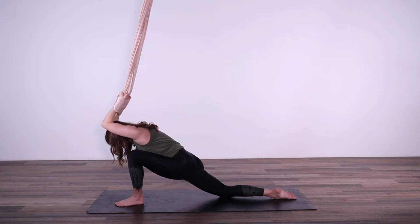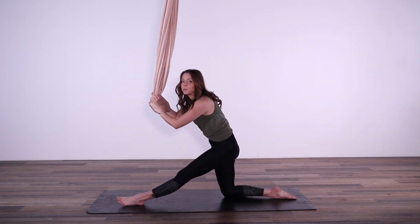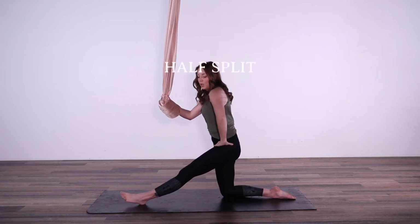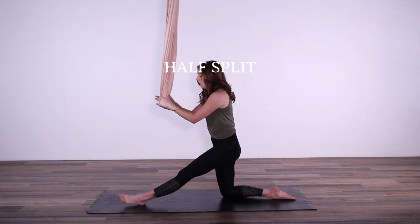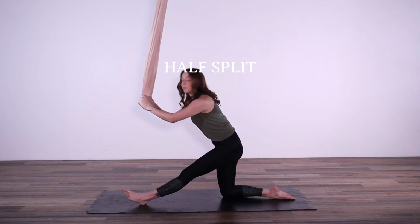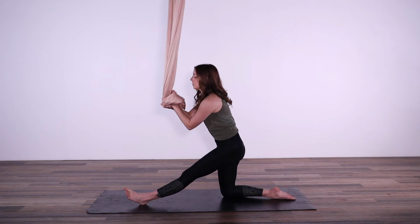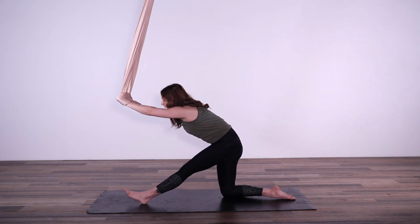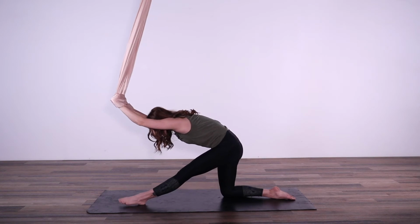For our next pose, we inhale, extend the front leg, coming into our half split. So we're hinging this hip back so that both of our hips are in alignment. You can keep both hands in the fabric. And we're going to bring our chest forward before we roll it down. So extending it all the way out and then releasing it down. So you can flex and point that front foot.